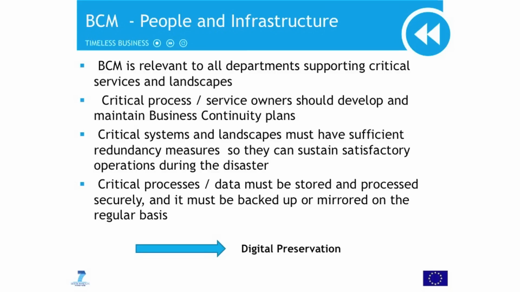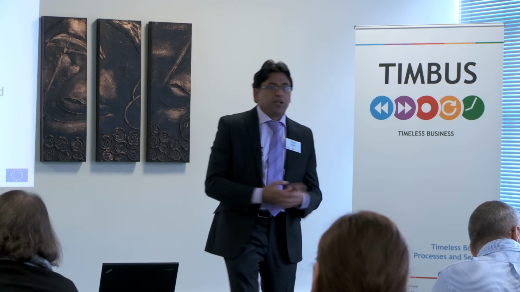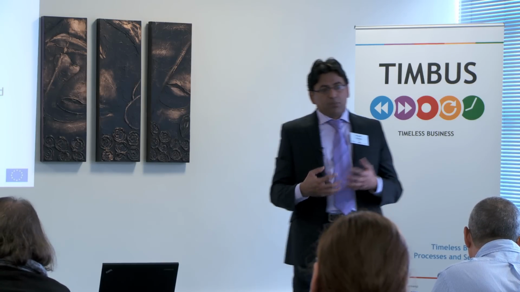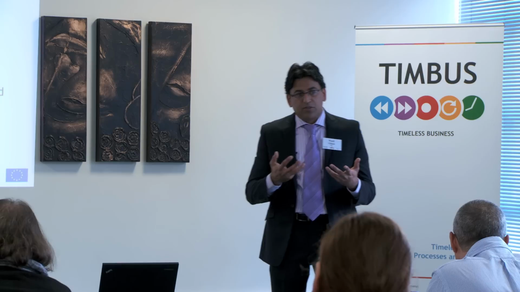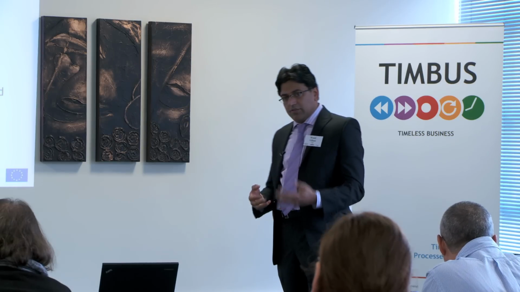So as I said, it is relevant to all departments or to all organizational units which are offering critical services in an organization. So critical process and service owners should develop and maintain business continuity plans. So within, for example, SAP, my organization, all the process owners who are dealing with critical processes are supposed to have a business continuity plan in place. If they don't have one, they have trouble.